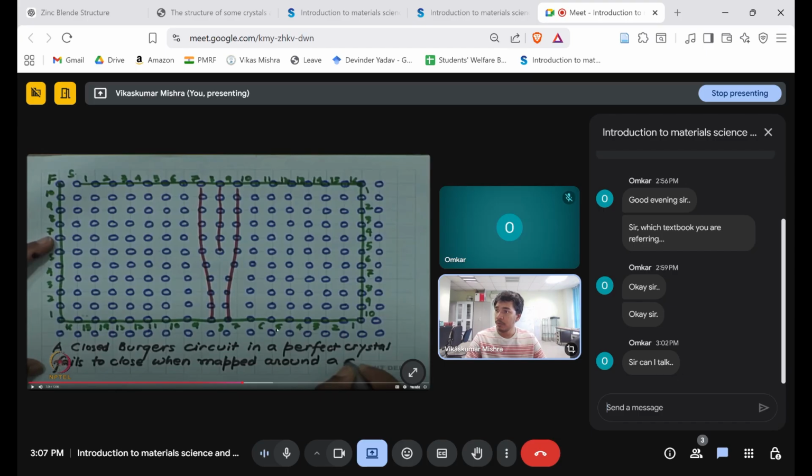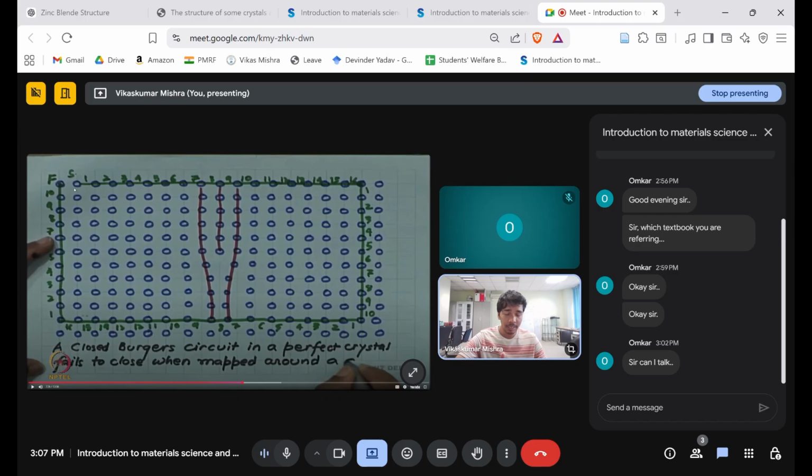1, 2, 3, 4, 5, 6, so on and so forth. We went to the 16. Then again we went by the amount of, let's say, 10. So 1, 2, 3, 4, 5, 6, 7, 8, 9, 10. When we went here, what we realized is that our starting point and our ending point are not coinciding.